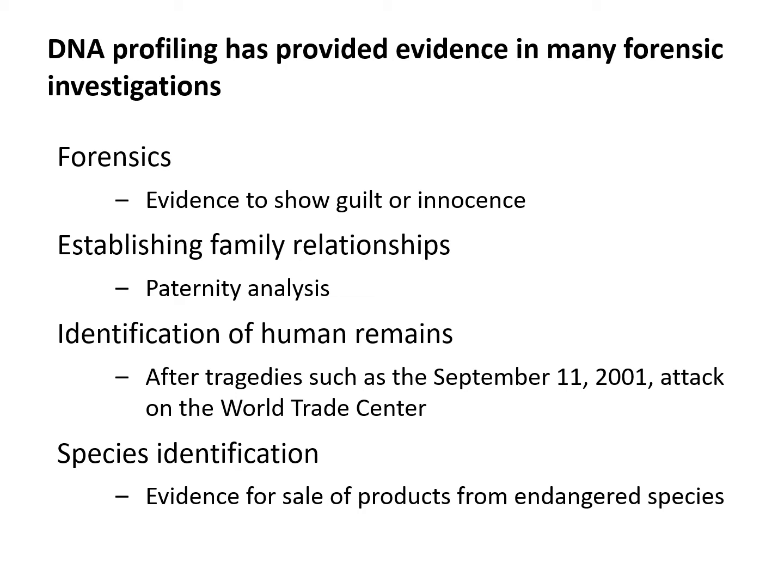And after that political upheaval was over, grandparents wanted their grandchildren back. They didn't really want their grandchildren to be raised by people who had killed their parents. So they were doing a lot of family relationship DNA processing in order to reunite those children with their true families. Also, species identification. So DNA has been used to track the sale of endangered species. You can find where an animal came from.